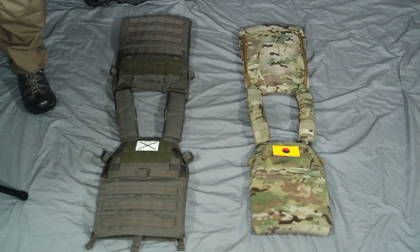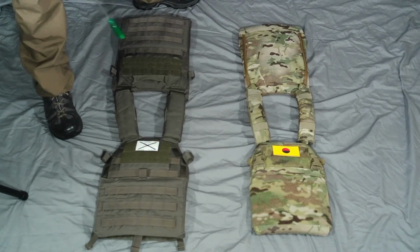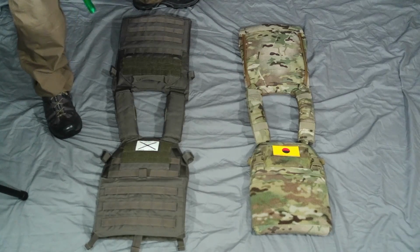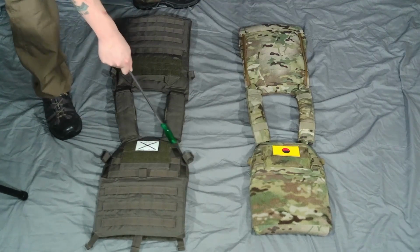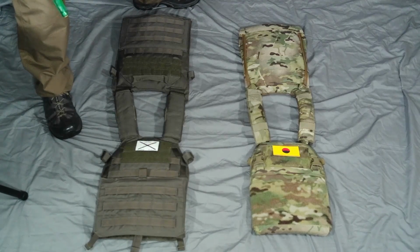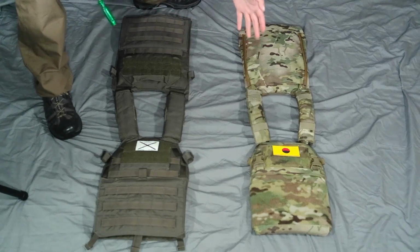Laid out like this with the cummerbunds taken off, you can see that they both have a very similar general shape. Specifically, if you look at where the shoulder straps attach and how the back plate is shaped differently from the front plate. The front plates on these have a hexagonal shape cut to about the same shape as the SAPI plate, while the back is much more rectangular. What you end up having is the shoulder straps are placed wider on the rear and then come in to be more narrow in the front.